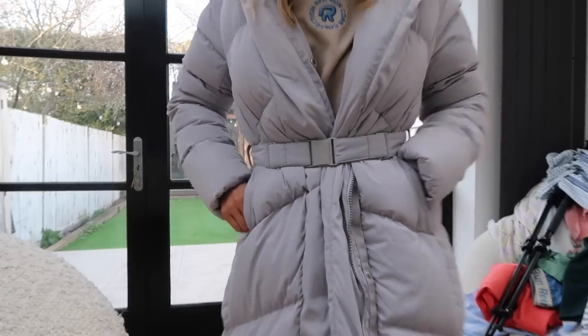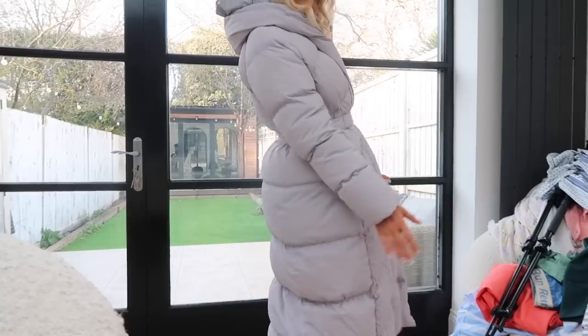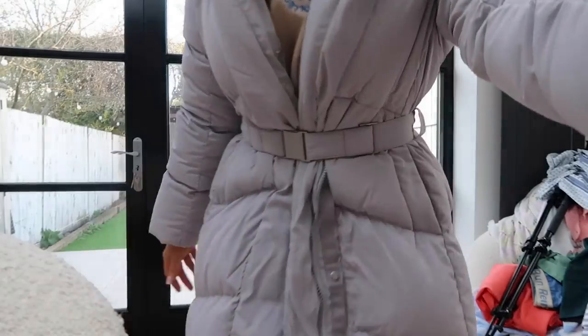There it is, buttoned up, fastened. I love it because it's casual. You can wear it around London. But then I can also wear it on a trip I might have coming up. And I actually love the color. I've seen a really nice metallic green one on their website. I'll pop it on screen. It's amazing. I can't stop thinking about it. It's really padded and really puffed and just amazing. It's gonna look so good on a winter trip.